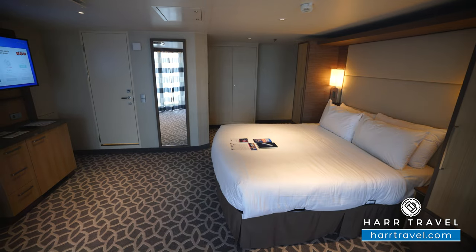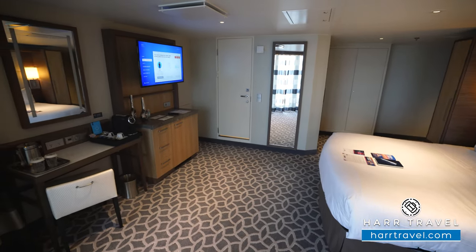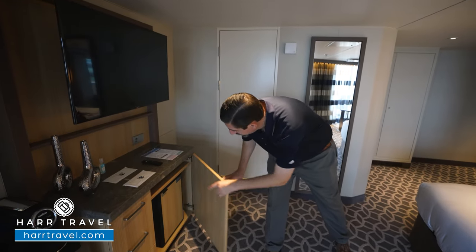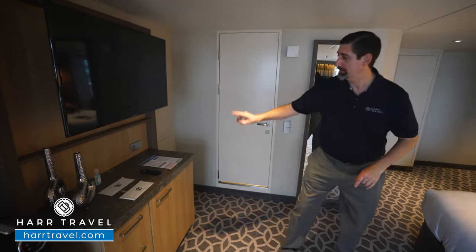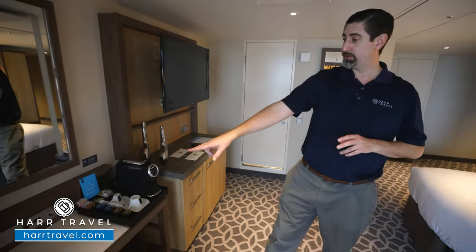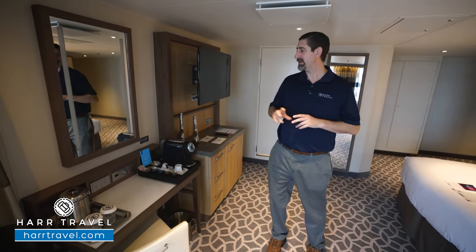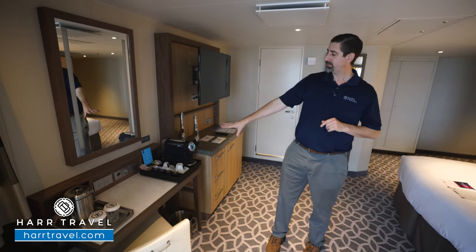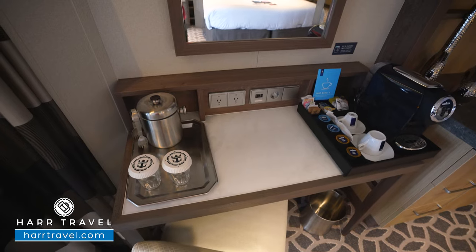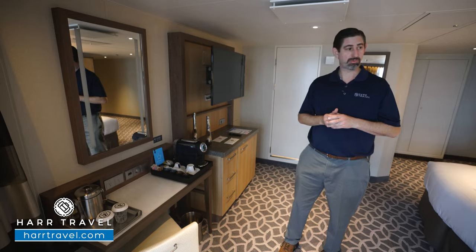Directly across you're going to find a large flat panel TV. As I mentioned, you can use your phone as a remote control through the Royal Caribbean app. Underneath, you'll find your mini fridge, and there's more storage up and down, a US plug, and a European plug. Over here you have two US plugs, two USBs, and a Euro plug. This combination writing desk and vanity is backlit, and here you'll find your Lavazza coffee maker — I love that because I always start my morning with an Italian coffee, and it is a complimentary feature being that you're in a junior suite.